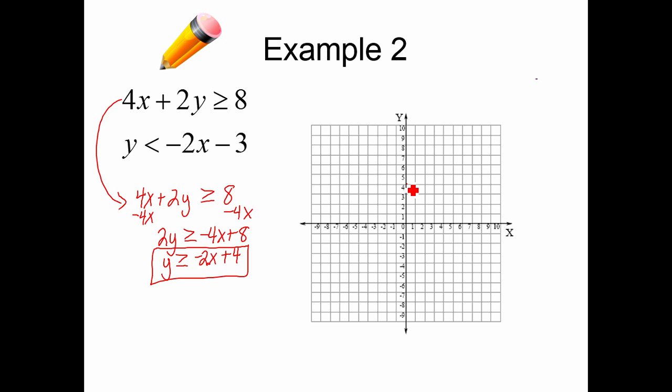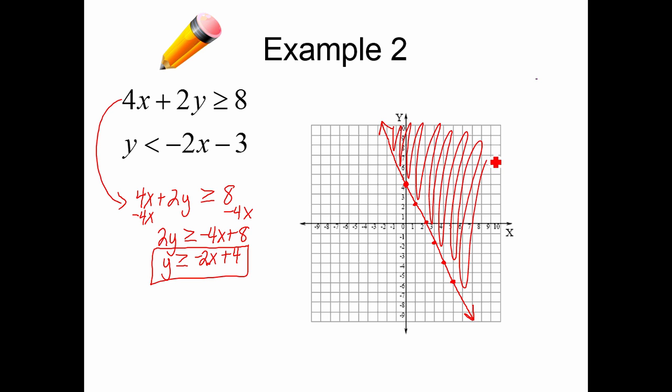So I'm going to place my first dot on 4 and do my slope of down 2 over 1, down 2 over 1, down 2 over 1. That's the slope in this equation. And then we're going to go ahead and draw that straight line. This one is not dashed. Okay, and then we're going to shade above because it's greater than. So I'm going to shade above this line again. Beautiful. And then we're going to graph the other one.